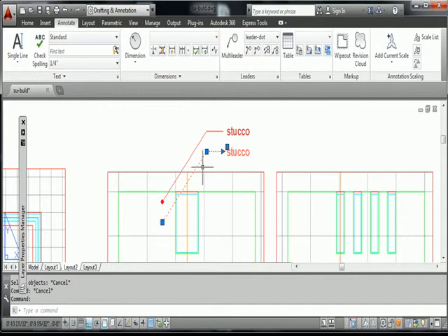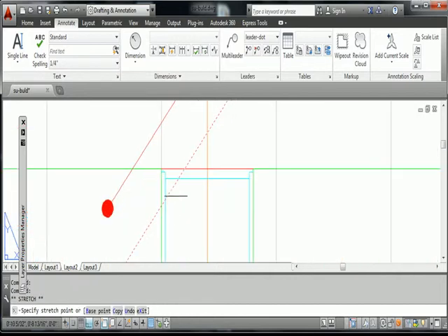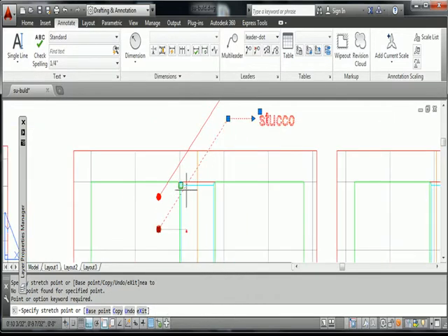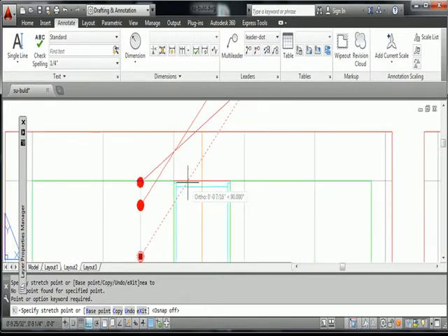If I click on that leader, it gives me all these grips. I could take that grip and then maybe move it along my line near that. It's not doing it, because I have the ortho snap on and the ortho lock on.